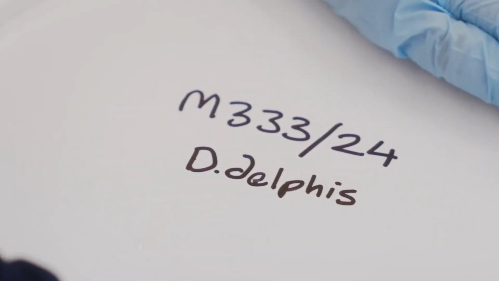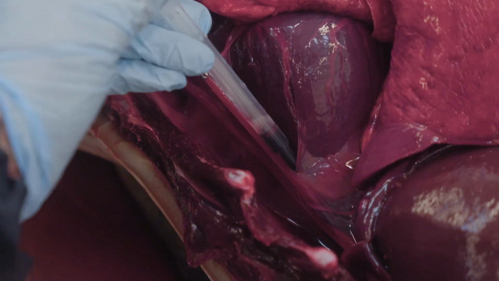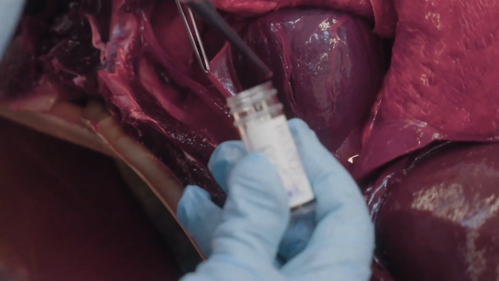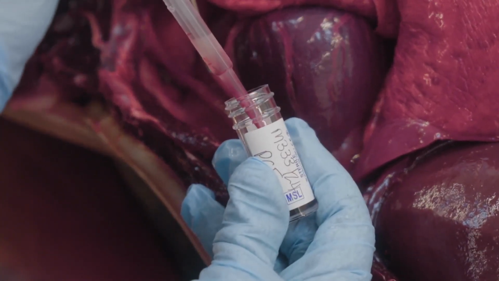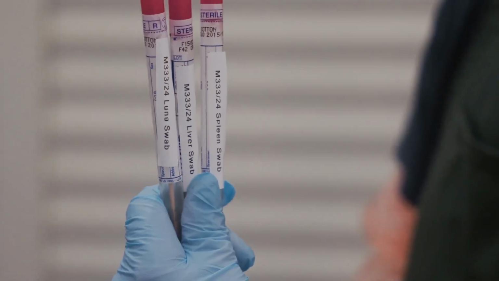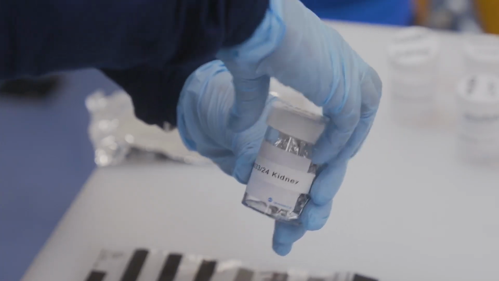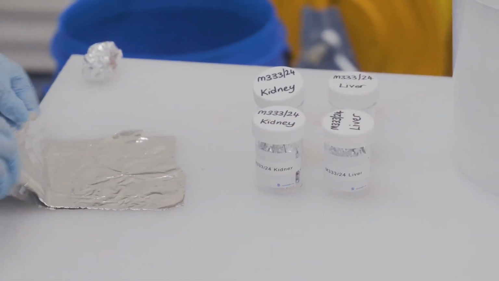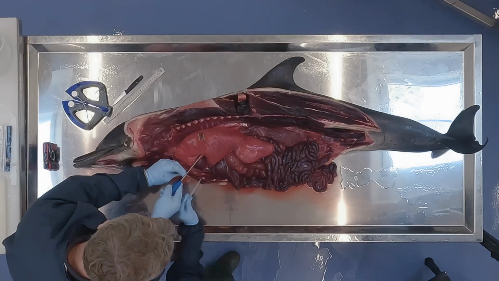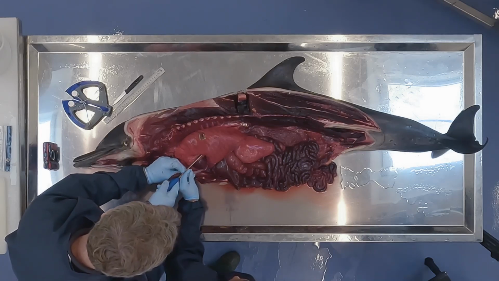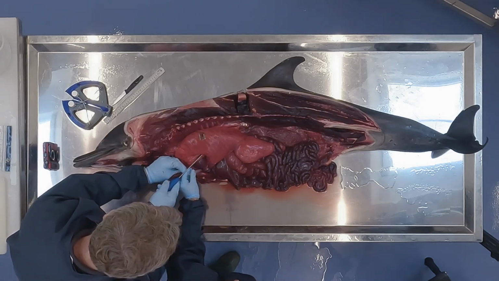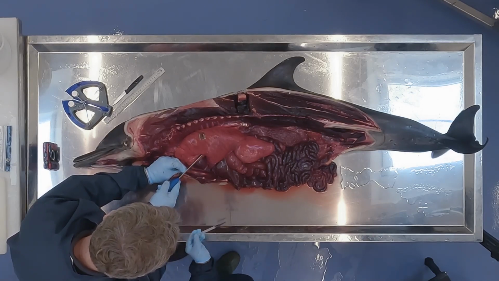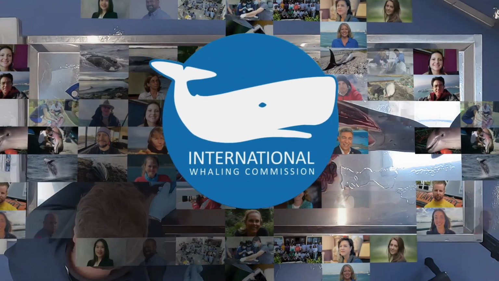Accurate labeling is essential. Each container must show the case ID, species, organ, tissue type, fixative, date, and collector's initials. Illegible or incomplete labels can render the samples unusable. Careful handling, proper fixation, and meticulous documentation ensure reliable diagnostic outcomes.